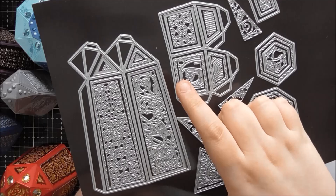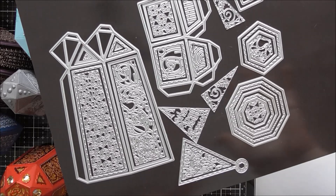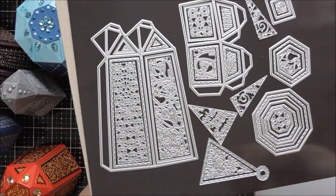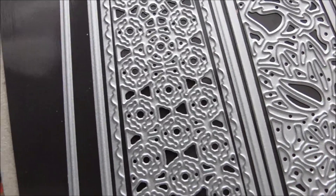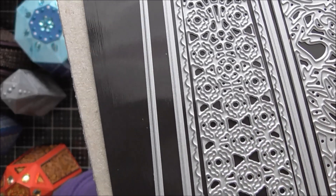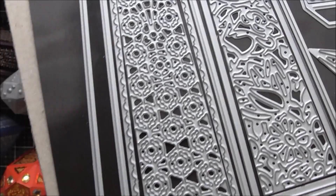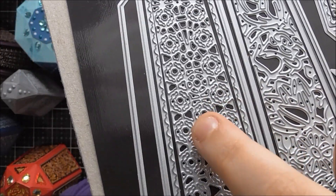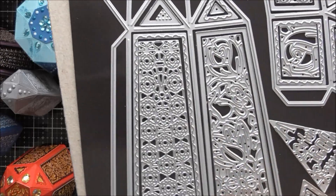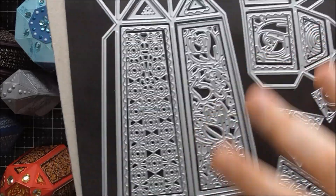Then we have two different designs for the sides of the boxes. We have a gorgeous sort of more geometric repeating pattern - I really like this one, it kind of looks like little reef designs - and those little circles are perfect for 3mm gemstones. I think they're called the Nuvo crystal gemstones; they have 3mm ones inside there which perfectly fit over those little holes, or they're perfect for putting your Nuvo drops in as well. And then we have the gorgeous floral element which also looks gorgeous - it has kind of tulip-y roses and a daisy inside it as well.